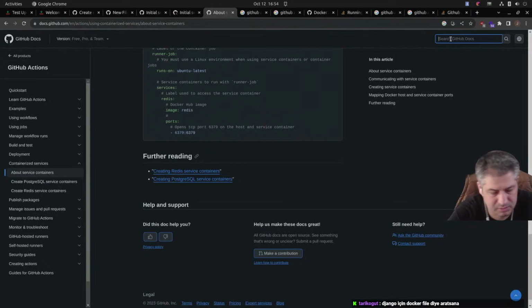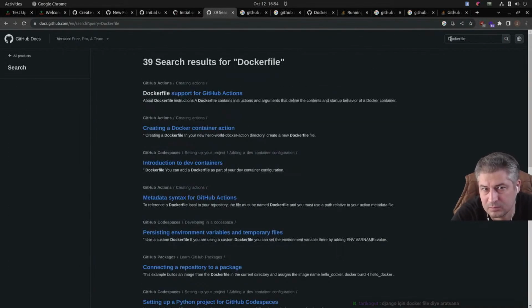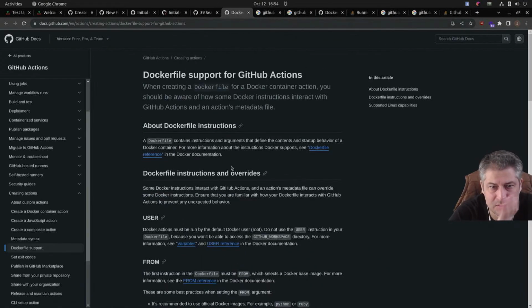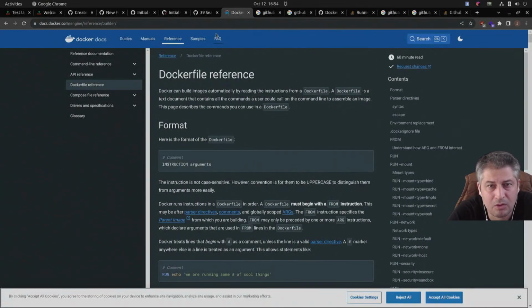Search GitHub docs. Okay, Dockerfile. Dockerfile support for GitHub Actions. A Dockerfile contains instructions and arguments in the Dockerfile reference. Let's see. Dockerfile. No. Okay.